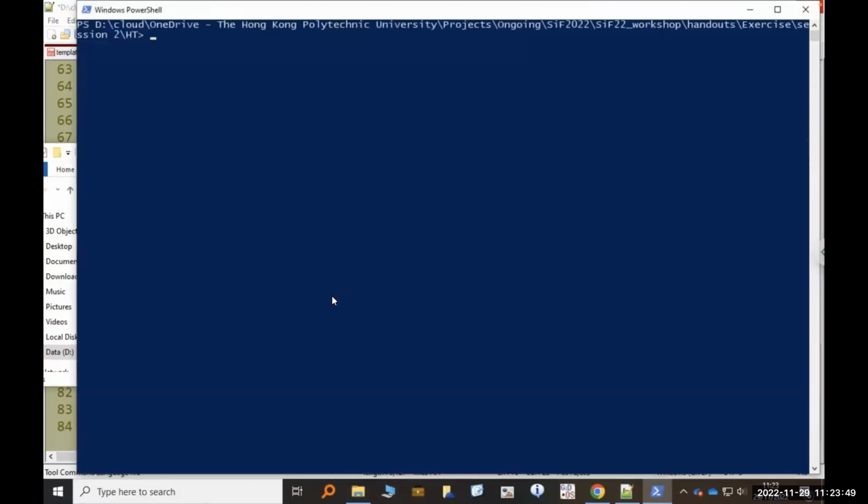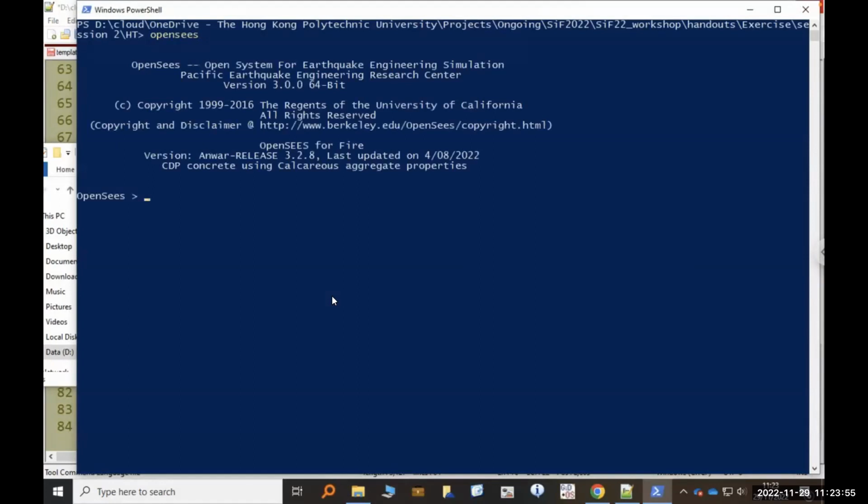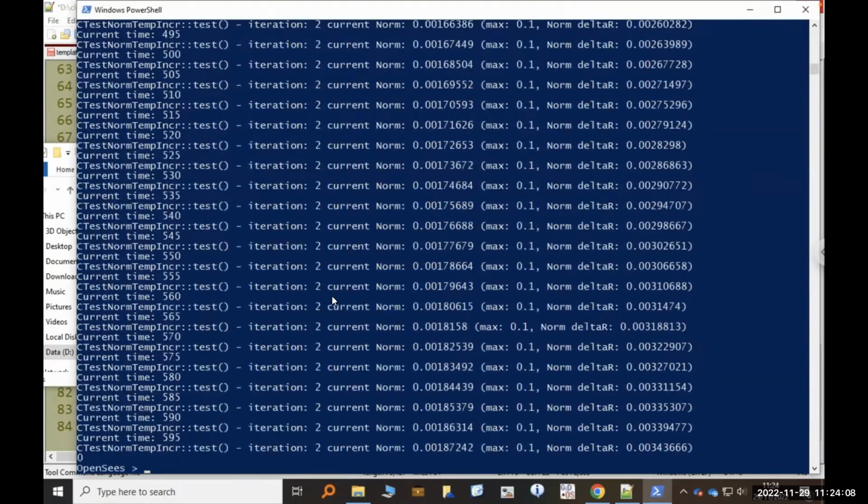And we open our PowerShell from Windows and we go to OpenSees. Again, we have OpenSees, and what we'll do is I'll source our session2.tcl. And what it's going to do is solve it.